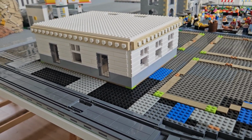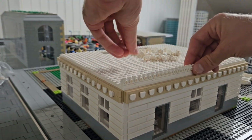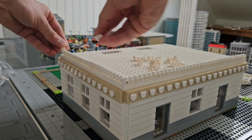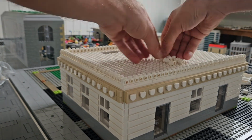We'll quickly move on to building the outer walls of the first floor, using the same technique as on the ground floor. The reason I'm using these 1x1 stud bricks is that I already had a ton of them, and it felt wasteful not to use them in one of my builds.